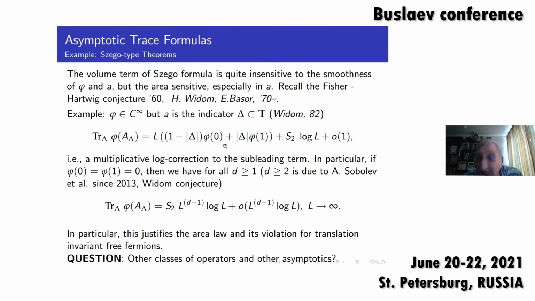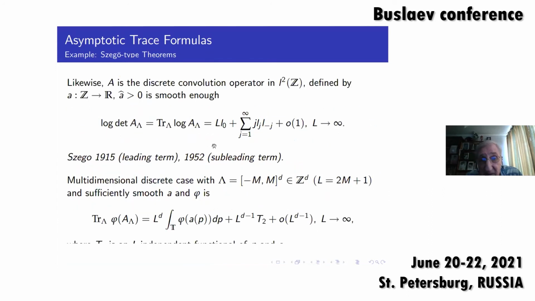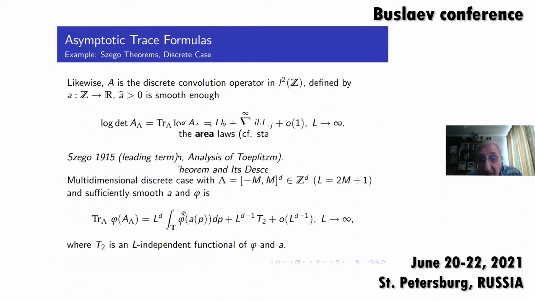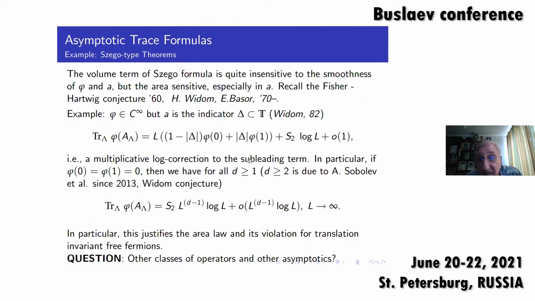The first term is the same. It's easy to show that it is just a particular case of that term, just a minute of reflection. But the second term is not of order 1. I remind you that in the one-dimensional case, since the surface is 2 points, the area is just 2. So the area law in the one-dimensional case is just a constant. And here you have a log. So it is quite surprising, interesting, and not simple to obtain.